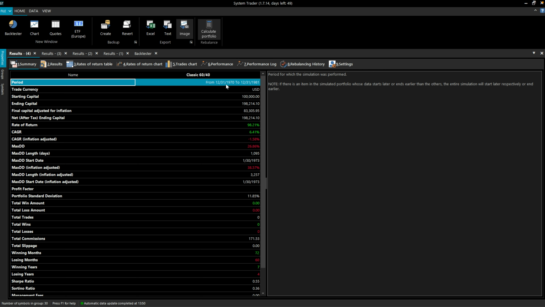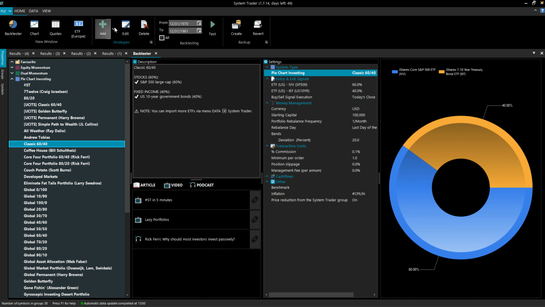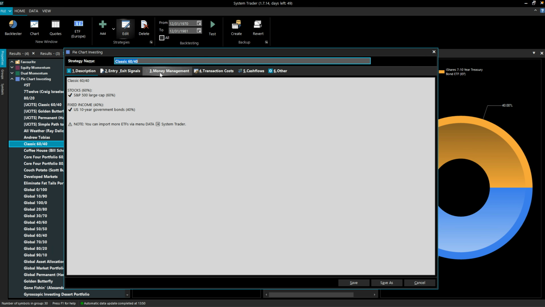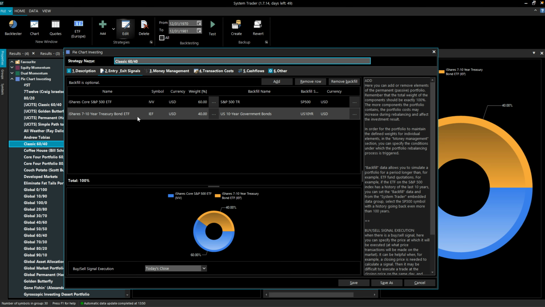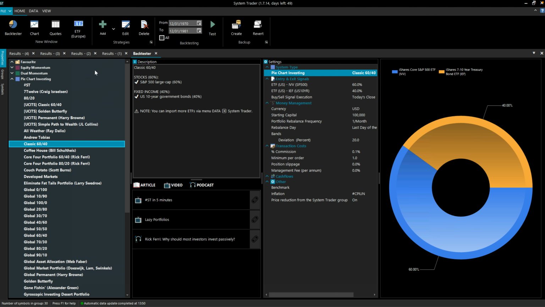So basically, I would say that the System Trader application is a kind of lie detector. Many people can have an opinion, but here you can verify all these opinions and just see what the reality is. Therefore, I will not do any more exercises in this lesson, to not make it too long, but you can do it as homework. You remove bonds from that portfolio and you put gold here, and then you will see that in these years, from 70 till 81, actually you would get a great result.